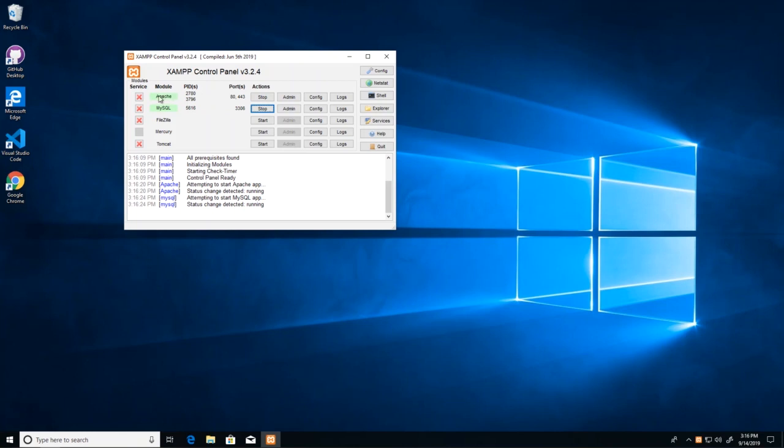So you probably want to just check out if you have maybe Skype or another web server on your machine using port 80, at which point you'll have to modify your configurations. To change that configuration, you can simply click on the button here that says config, and then open the Apache httpd.conf.